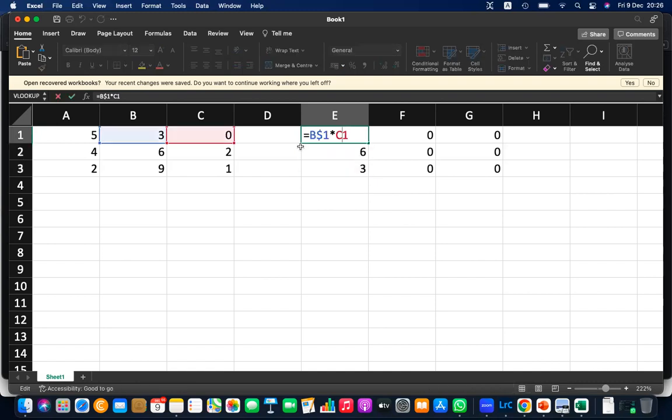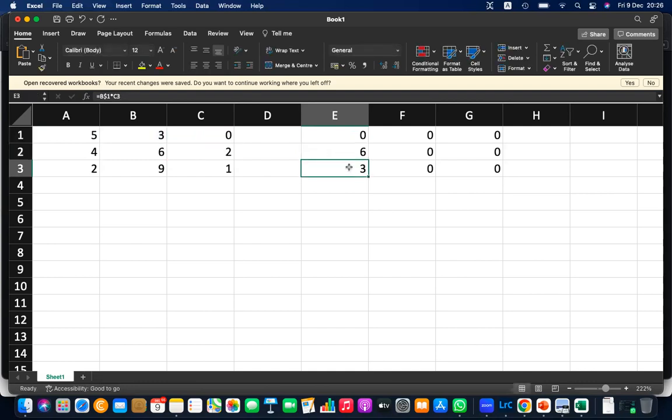Then you can see B1, the 1 will not change. Here, B1. The 1 is not going to change because the dollar amount is fixed.